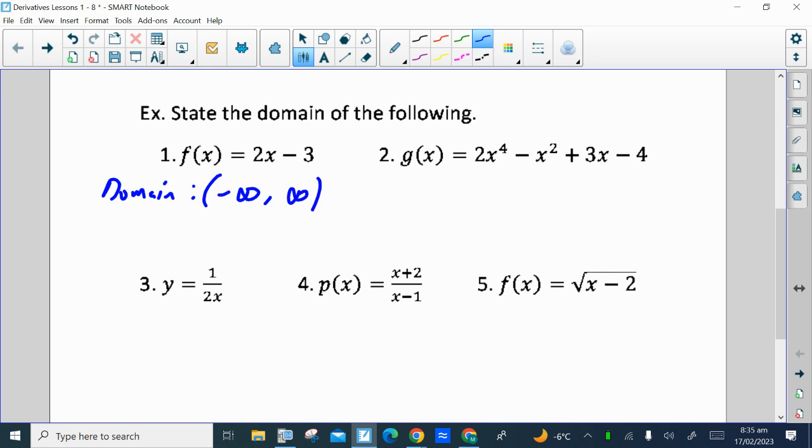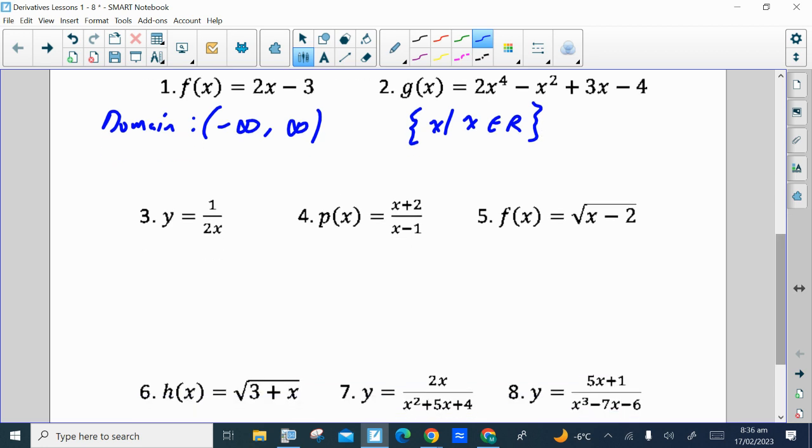The only time you're going to have restrictions on x is when you have a denominator involving x, or maybe the radicand involving x. So the radicand is the expression under the radical. So once again, the domain here would be all real numbers, so we can also express this using set notation, all values of x such that x is an element of reals. That's another way of saying all values, positive, negative, fraction, decimal, etc.